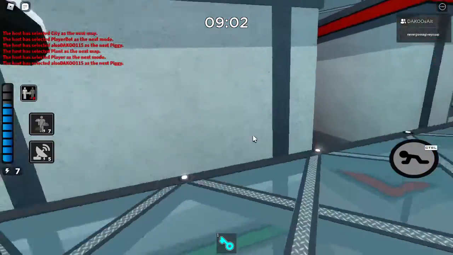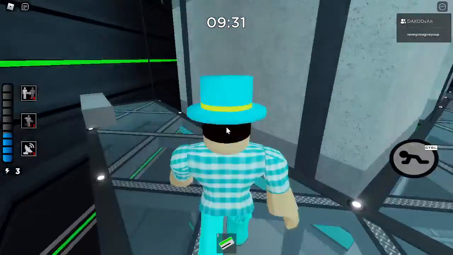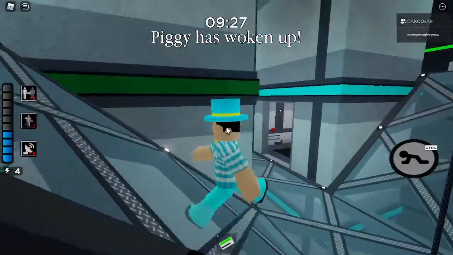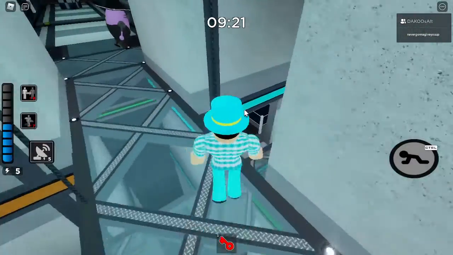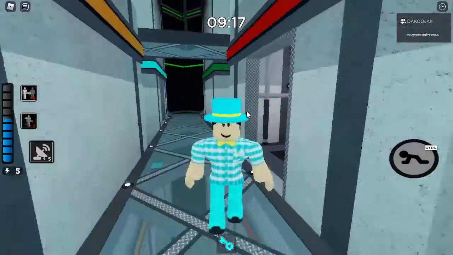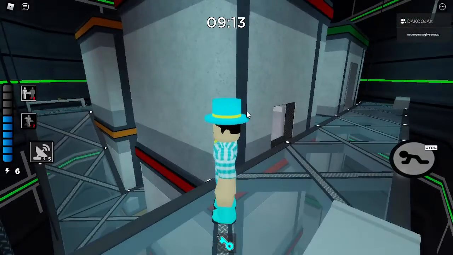Careful not to get... Oh, I just died to Mr. P. Alright guys, we're back. That stupid Mr. P, being him, he killed me. Anyways, let me just use this red. Yeah, I wouldn't suggest doing what I did.